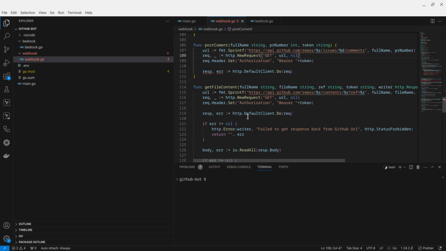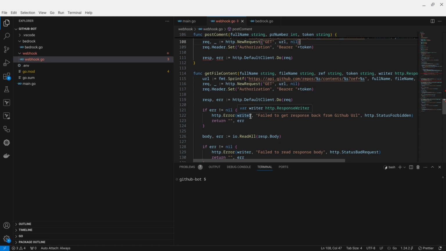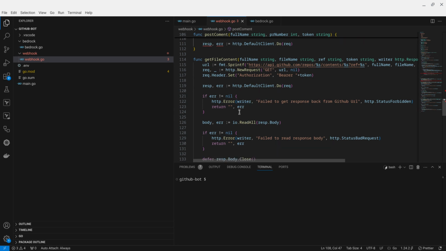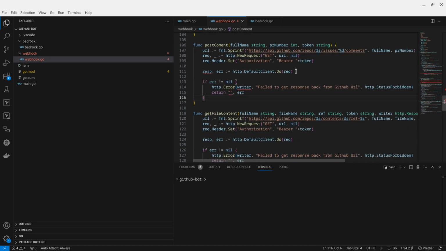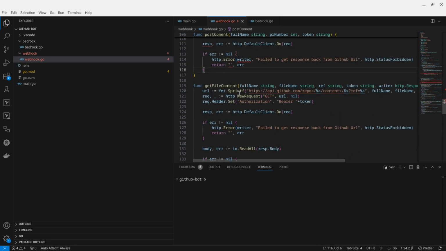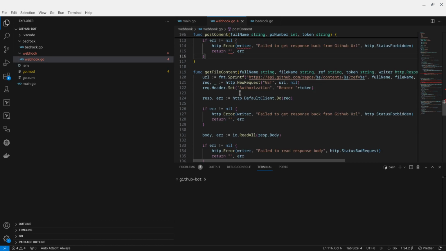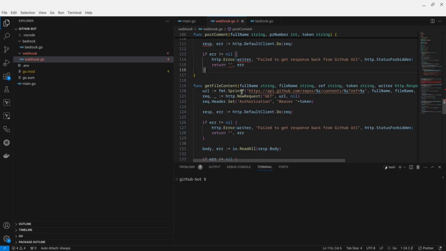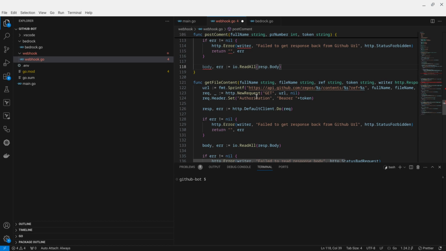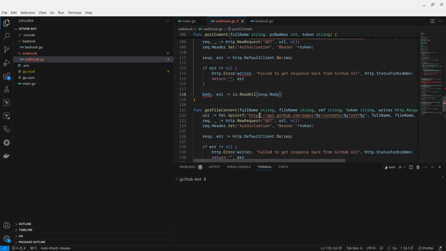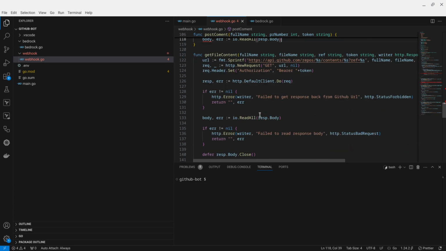Now I'm going to be doing some error handling, and then I'm going to be looking at, so basically quite a lot of copy paste, and I'll explain through it.